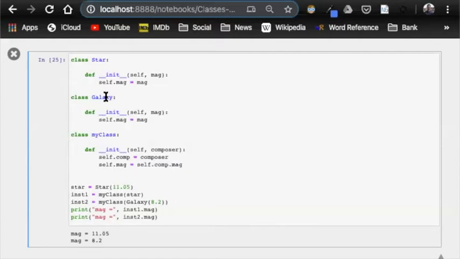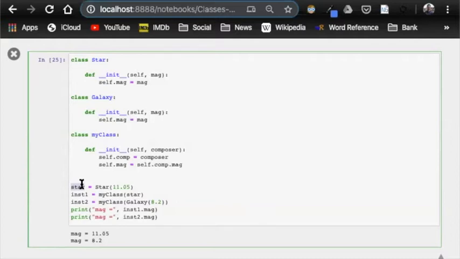Again, like I said, it's hard for me to give you a very concrete example in a few lines of Python where this is useful. But it's important to know what people mean when they say class composition and how it works, right? The main thing is that you should not fool yourself into thinking that by passing this instance to your class as an object, that's a copy or a new instance. It's a pointer to the existing instance.